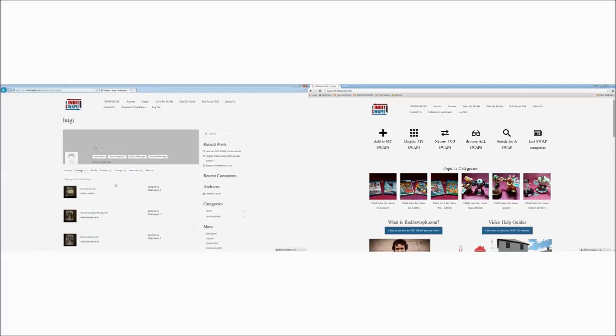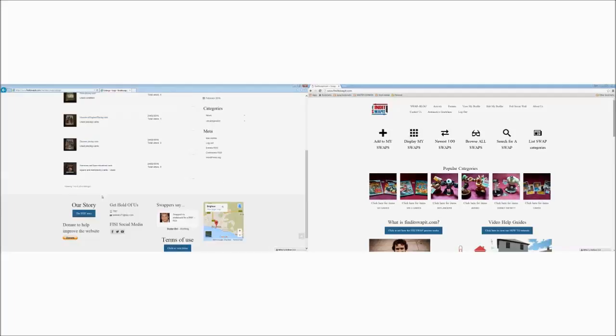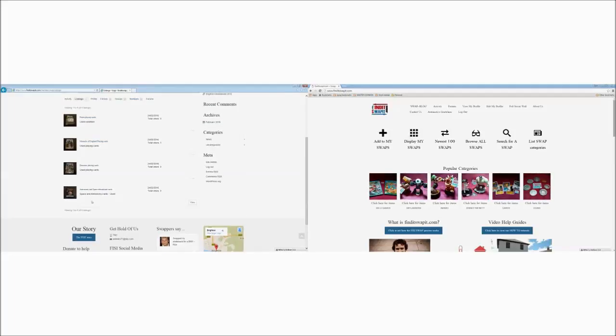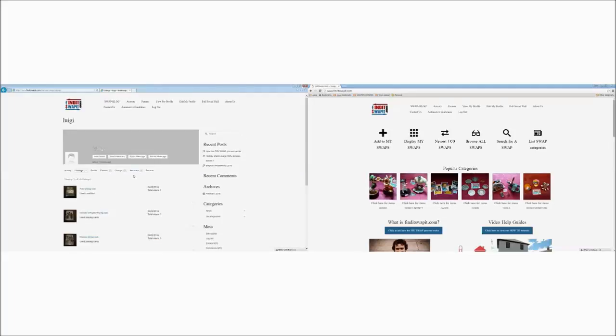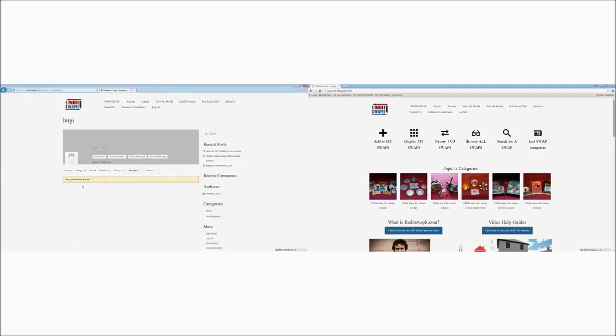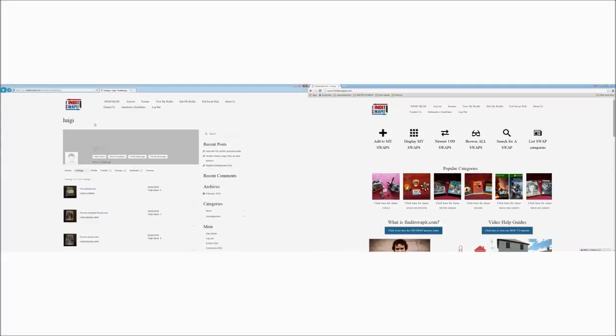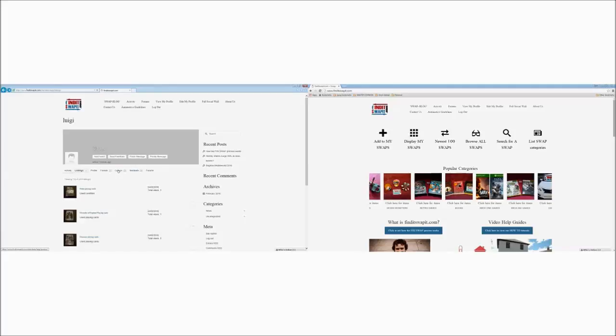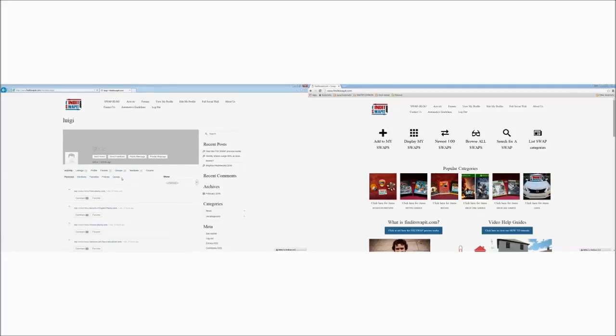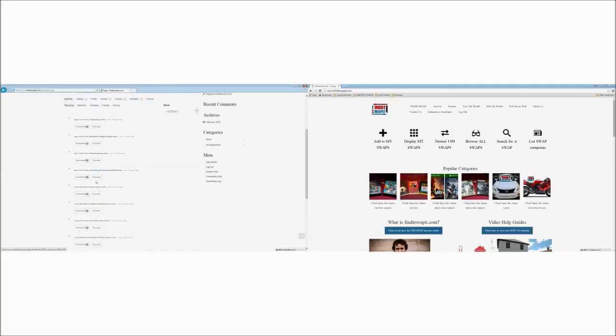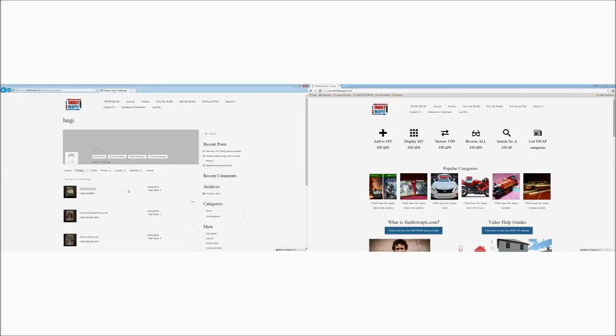So it's taking me now to this Luigi guy, and I can see he's got 4 items listed. They all seem to be packs of cards. Okay, now at this point, I can check his feedback. I can see he doesn't have any. I can see what activity he's been up to, and that's basically he's created 4 items. Okay, so basically this guy is a new user.